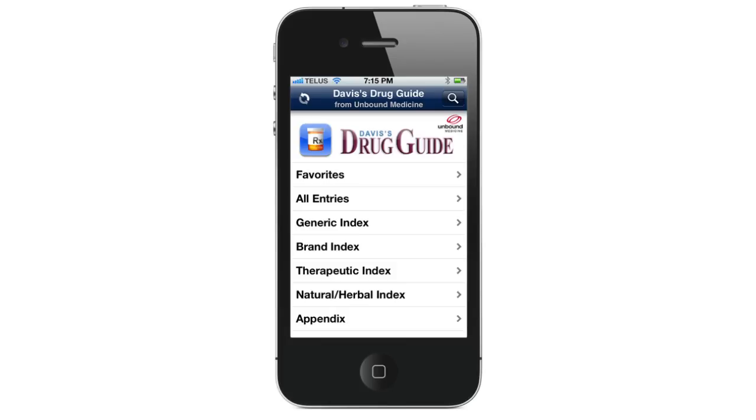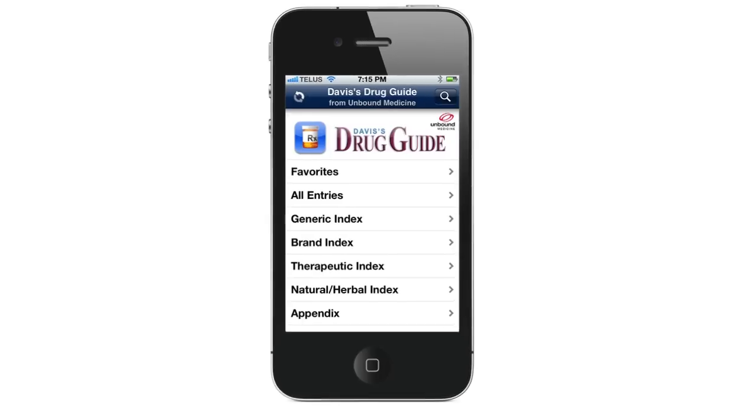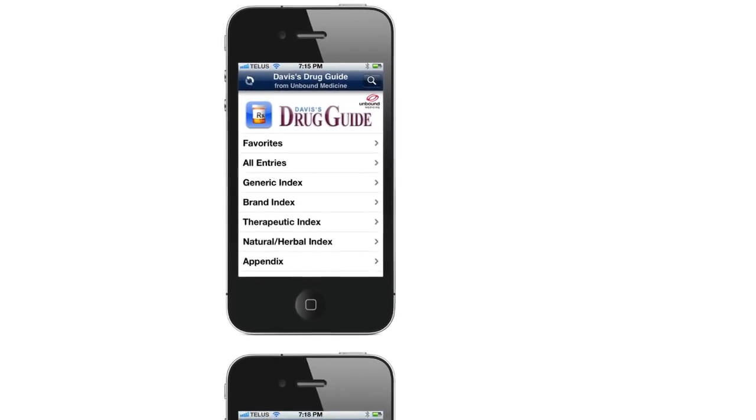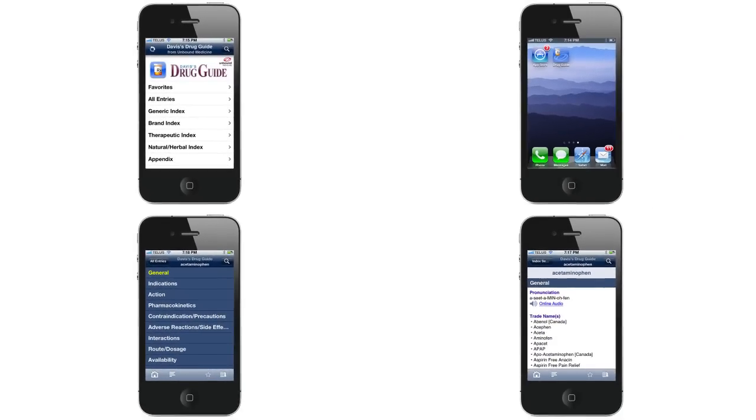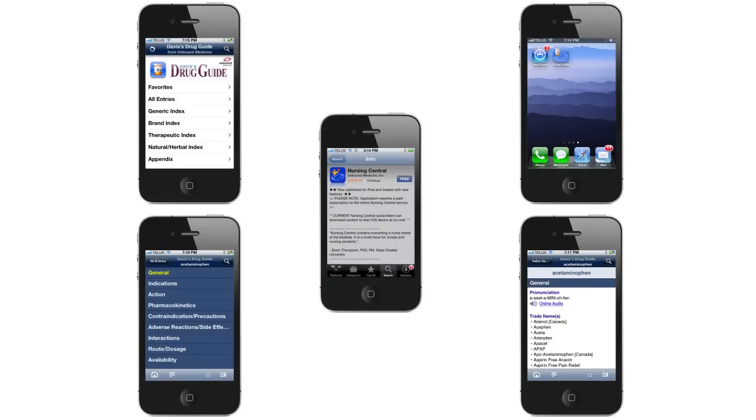your other favorites. Now that you've had a basic introduction to the Davis Drug Guide application for your mobile phone, know that there's a plethora of other nursing applications that can provide a wealth of knowledge literally at your fingertips. Apps detailing lab values, diagnostic criteria, wound care, ECG information, etc. If you like the Davis Drug Guide, I'd suggest you also check out the Nursing Central application, which acts as a hub between several nursing apps, including the Davis Drug Guide and Tabor's Dictionary. While I haven't personally used the app, it's an interesting idea, and a descriptive video can be found here.